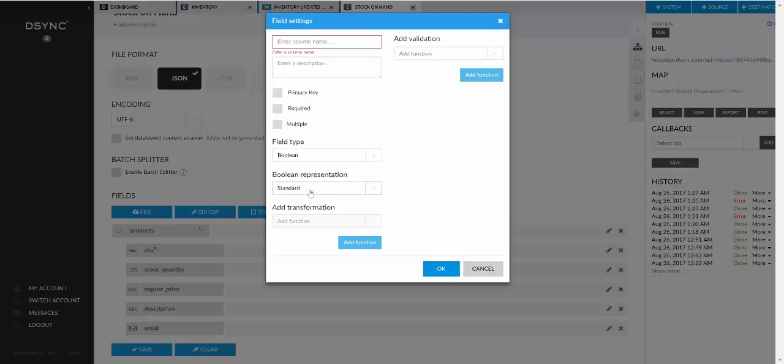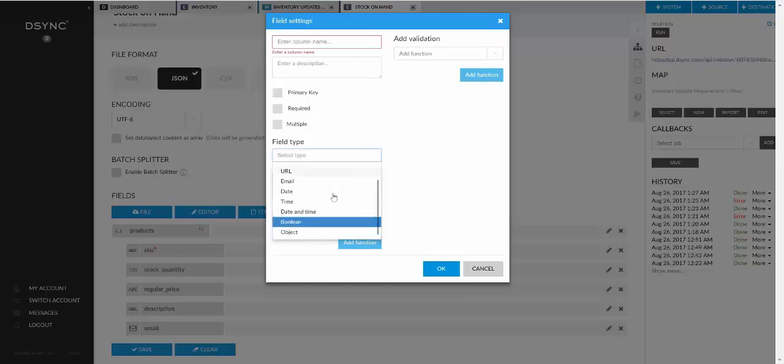You have the standard one where it's true or false. So if you get from the source data anything other than true or false, it's going to fail the validation. There is a number representation which is basically 1 or 0, and you can also specify custom, so it could be yes, no, and so on.